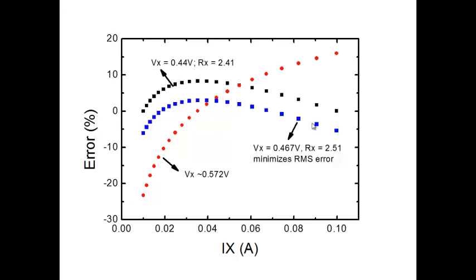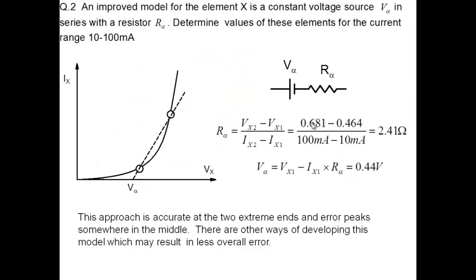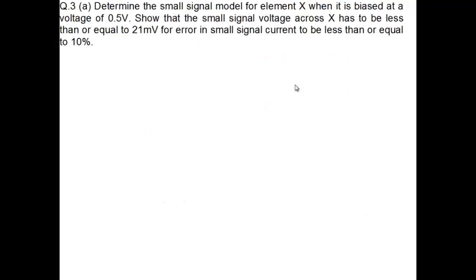So the whole point in all of this is that we have a nonlinear curve. We don't want to use the nonlinear characteristics, which makes analysis difficult. So we want to approximate it by a DC source and a resistor. And how do we determine that? Well, we try to minimize the error over a range of interest. That's very important. Over a current range of interest, we try to minimize the error and obtain a straight line. And the straight line is nothing but represented by a battery and a resistor. Okay, so that's this part here.